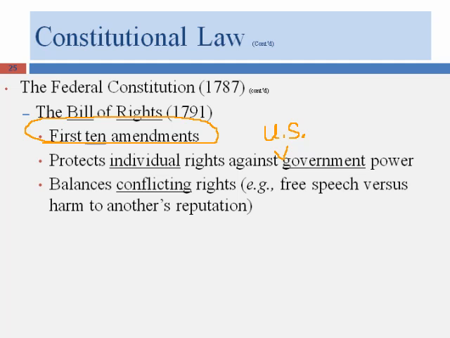And it does involve balancing rights. For example, we have freedom of speech, but I don't have the right to defame someone. I don't have the right to start telling lies about you and saying, oh, Bob is cheating on his wife, or Sally is stealing from the store or whatever. I can't tell lies about people. I can't knowingly make false statements. I have the right to have free speech, but I can't defame people.